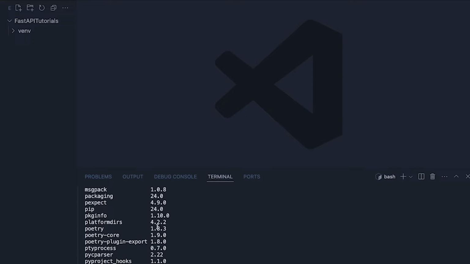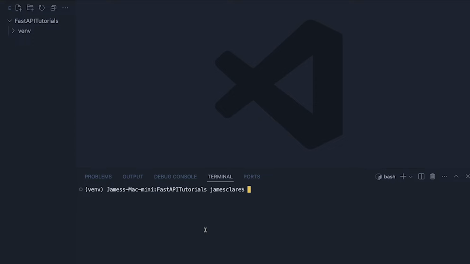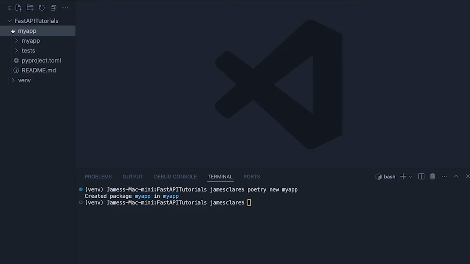And if you've not used Poetry before, Poetry is effectively a really nice, simple dependency manager. It can do a whole lot more than just manage dependencies, but it's a nice way, especially if you're sharing projects. People can just take the Poetry file and they can install all the dependencies from this given Poetry file. One neat thing it can do is give you a boilerplate project. So if I do poetry new, let's just call this my app, hit run, and we should see some stuff appear here now. Here we go, my app.